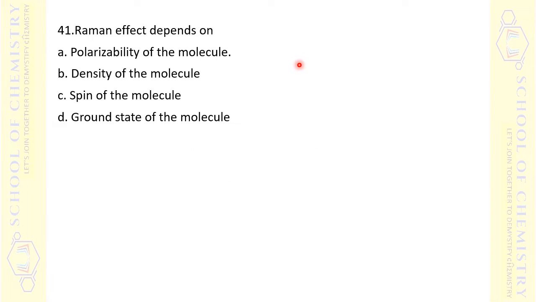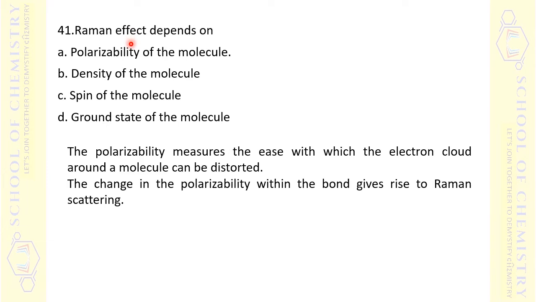Next question is based on spectroscopy. They have asked what factor is responsible for Raman effect. In fact, to observe Raman effect, what we need is a change in polarizability of the molecule during the vibration. When there is vibration of a bond, if there is a change in polarizability of the molecule, in that case we can expect Raman effect, right? So Raman effect mainly depends on polarizability.